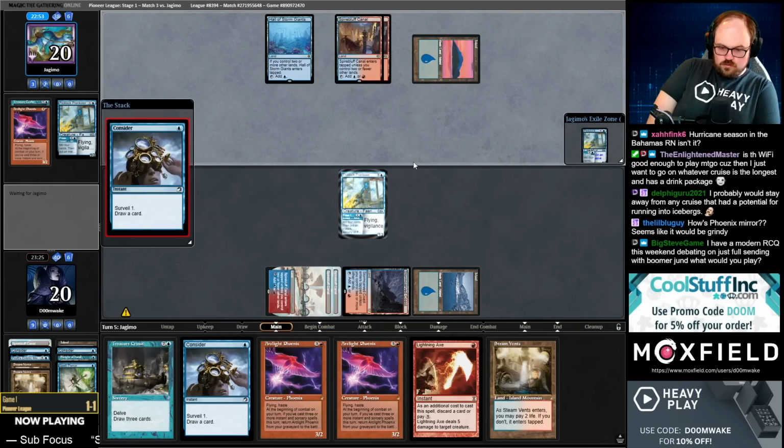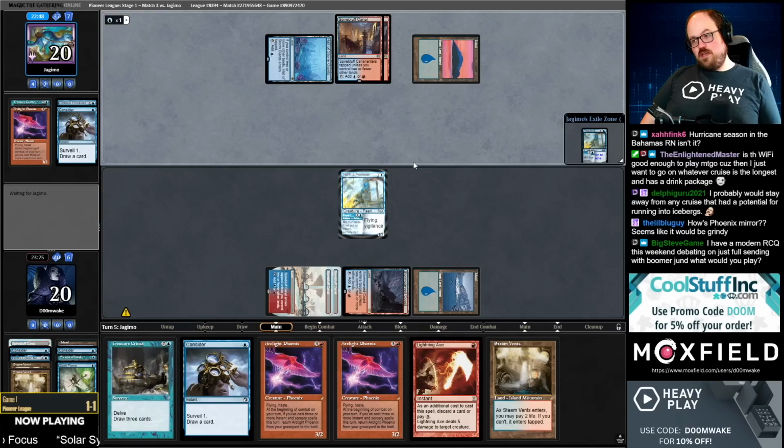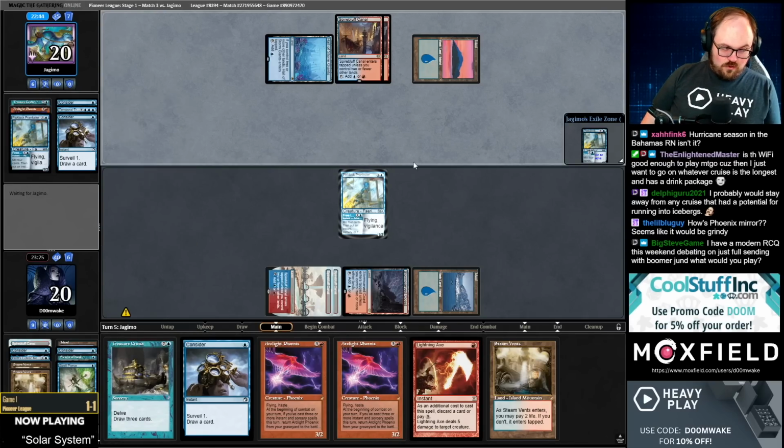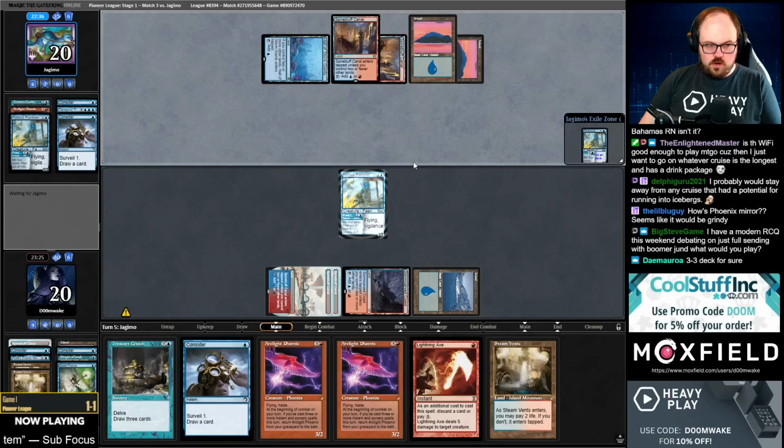You have a Modern RCQ this weekend, debating on just full sending with Boomer Jund. If I was going to an RCQ this weekend and I had the means to play any deck in the format, I would play probably Boros Energy with the Ring. Maybe Mardu with the Ring, because I think the black cards are pretty good in the mirror match.